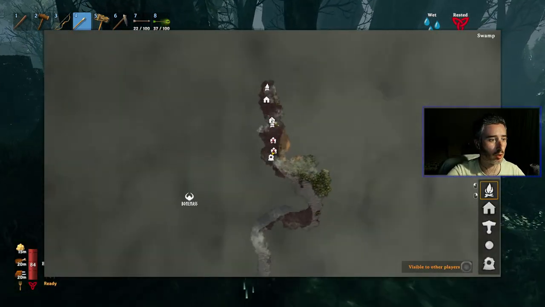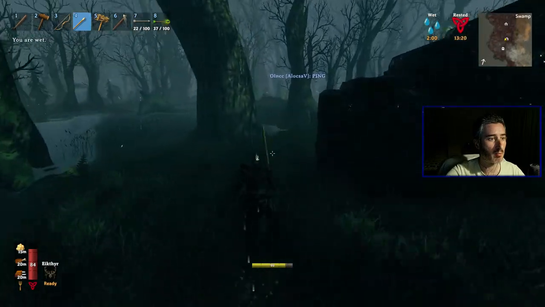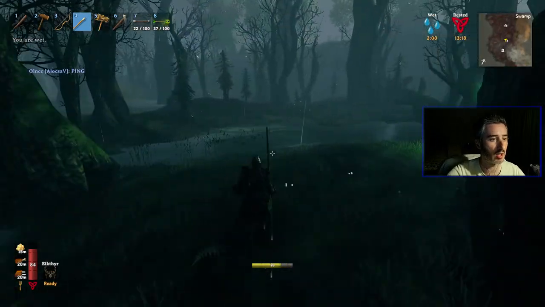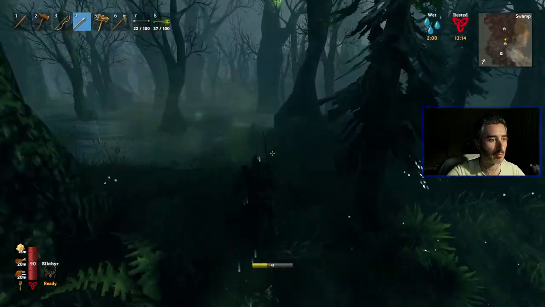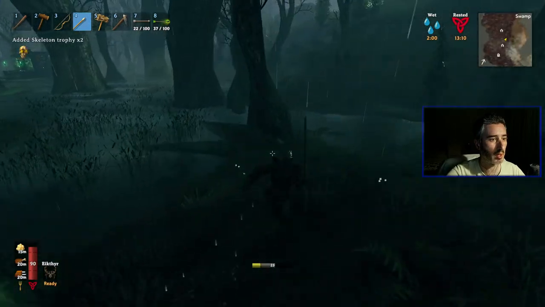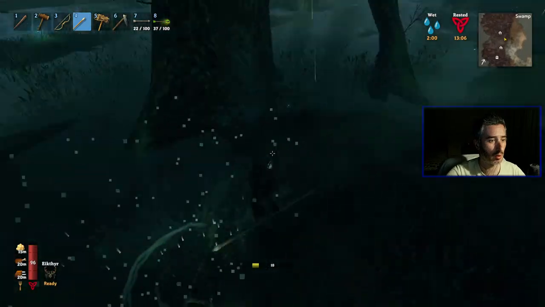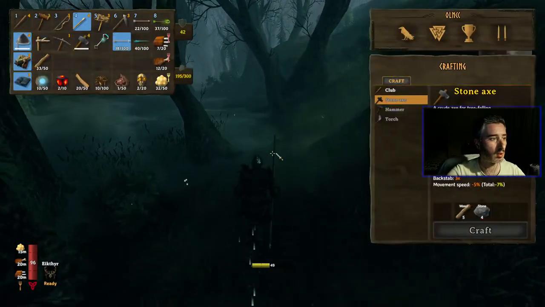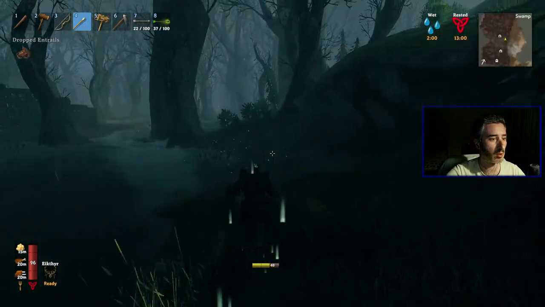So we go there. What a weird name. Olnk. In fact, let's go around. Make a wide circle. Nobody knows. And I believe I already got a campfire there. Let's go.